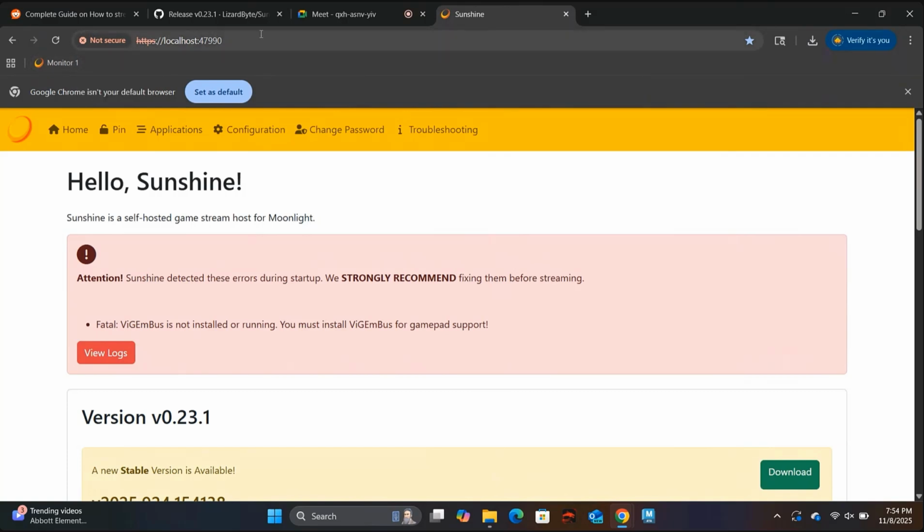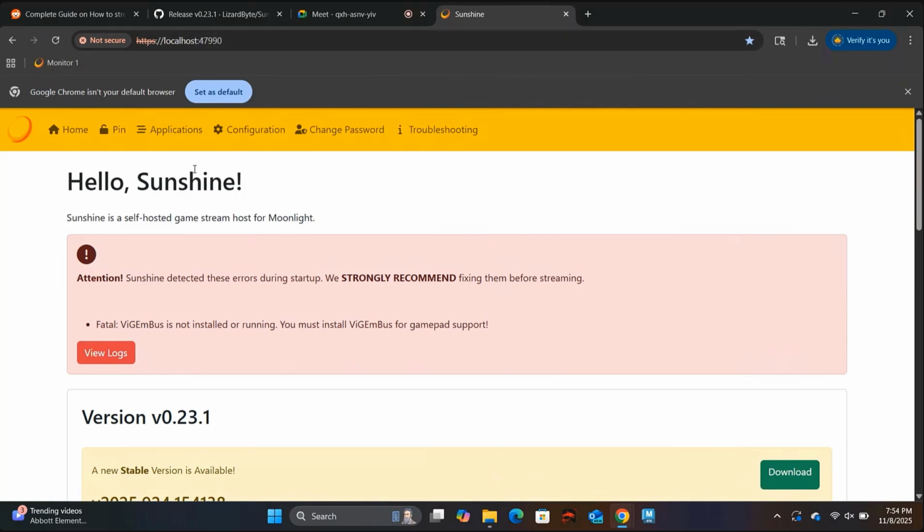If I click on that, it's going to go to this address, and now I can access the stuff for monitor 1. Of course, if I have a second monitor, and again, I've got a video on how to do that, it's going to have a different localhost address, and I'm going to save that as well.